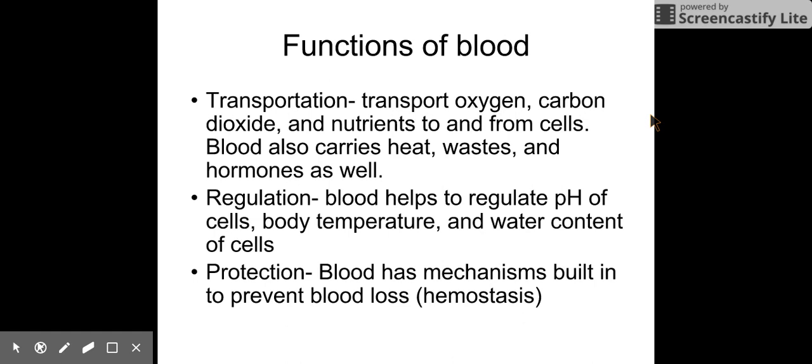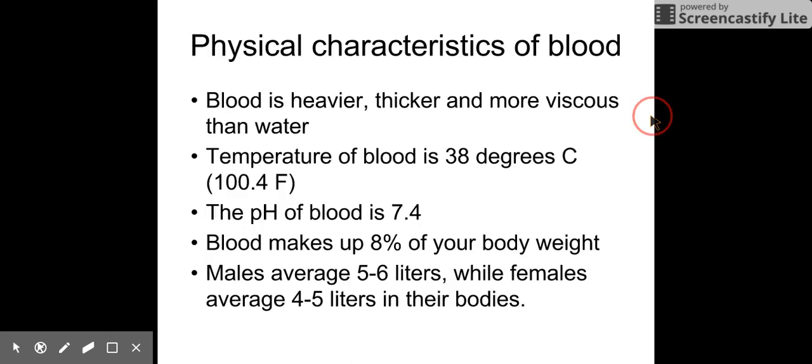And that really works based on friction. As blood flows through a vessel, it is not a frictionless substance. So it creates friction. And as that's happening, you're creating heat. And of course, you have protection as one of the big functions here. So we're trying to protect against infection, and we're also trying to prevent blood loss.